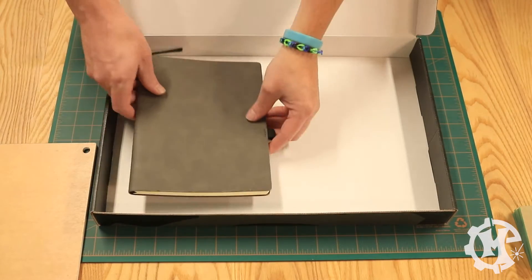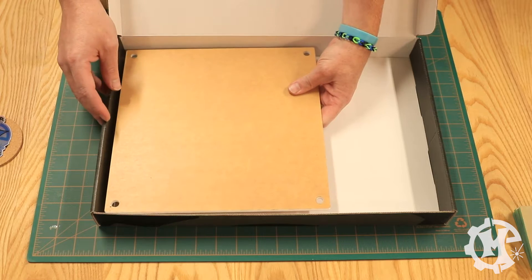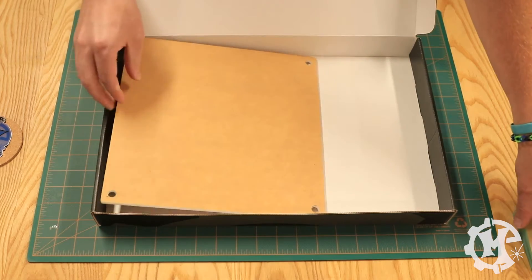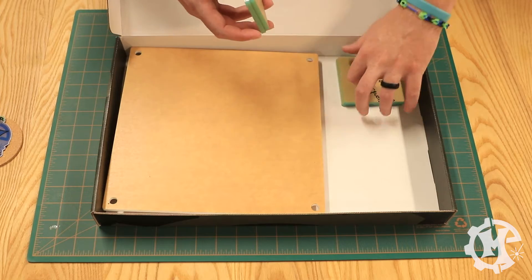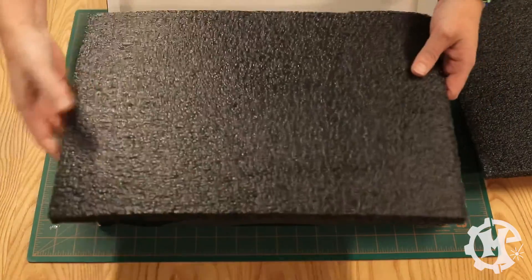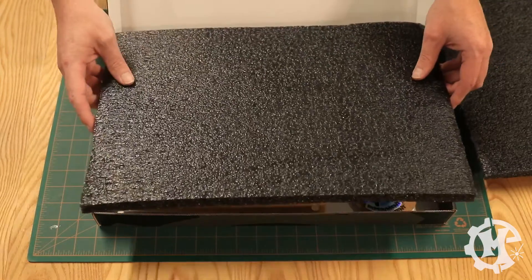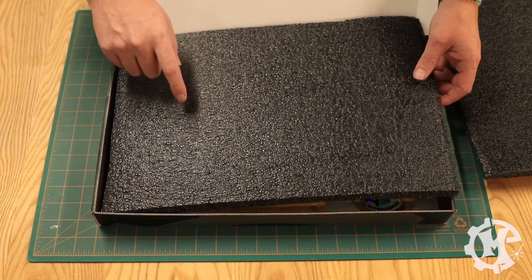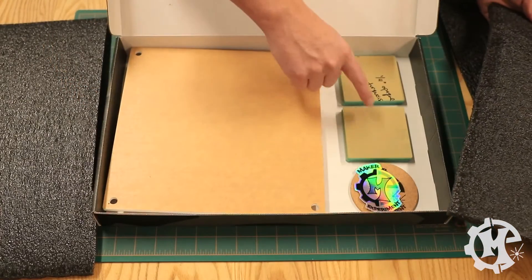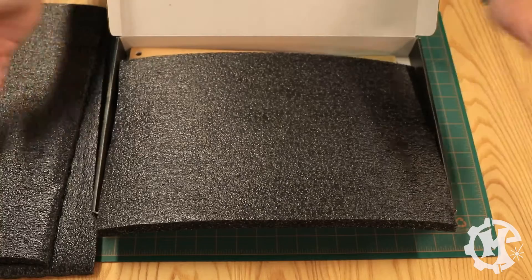My plan is to put the notebook on the bottom layer and have the acrylic sign straddle it, because with the standoffs it will sit up higher than the notebook and cover it like this. Then I'll have my coasters in stacks of two. I'm going to take three pieces of foam — each a half inch thick — because it's about the same height as the box. I'll laser cut the shape of the notebook in the first layer, the second layer will have the outline of the sign, the coasters, and everything else.